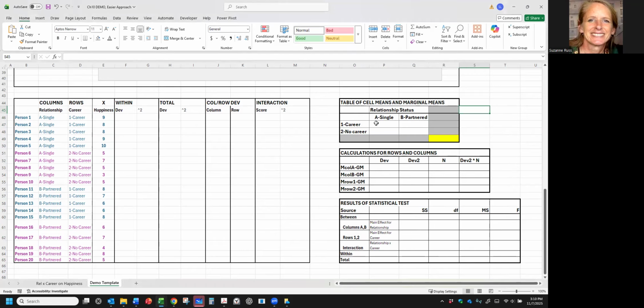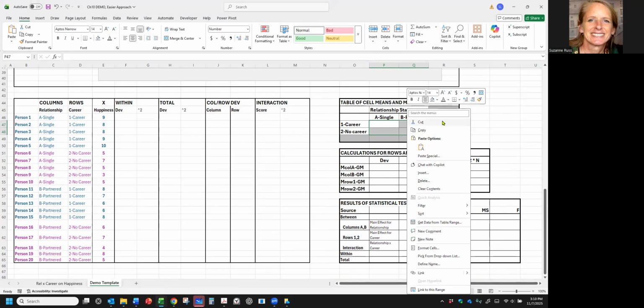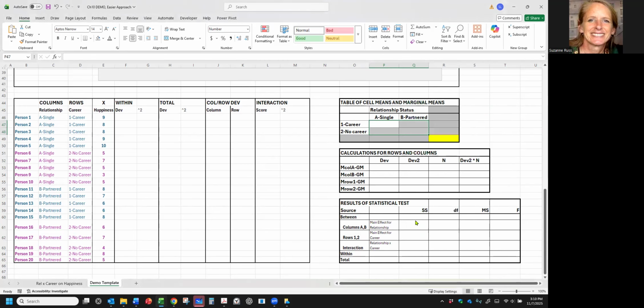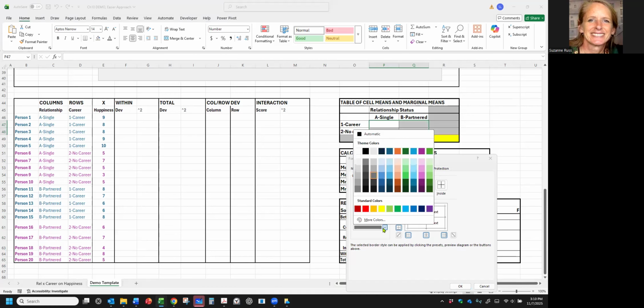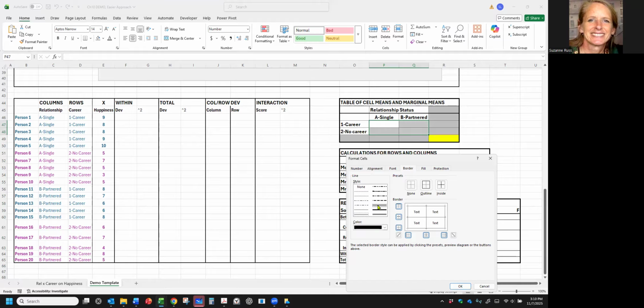So first off, the cells are right here. Let's mark these with a border. I'm going to put a little heavier border around them so we can really see clearly what our cell means are as distinct from our marginal means. So let's put a nice border just around these cell means.